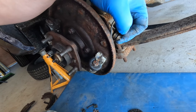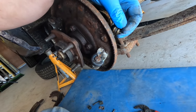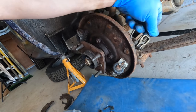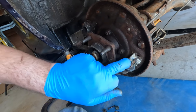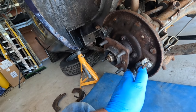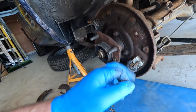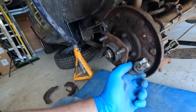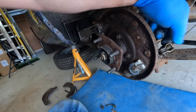Somebody's put one of those stupidly thin ones on it, which bend and bend around and then you can't pull them out, so sort that out in a second. But this, I'm sure these pistons have pretty much had it. They might have been changed at some point, but you see all the corrosion, which is aluminium corrosion on the actual bodies, so they'll be shot.